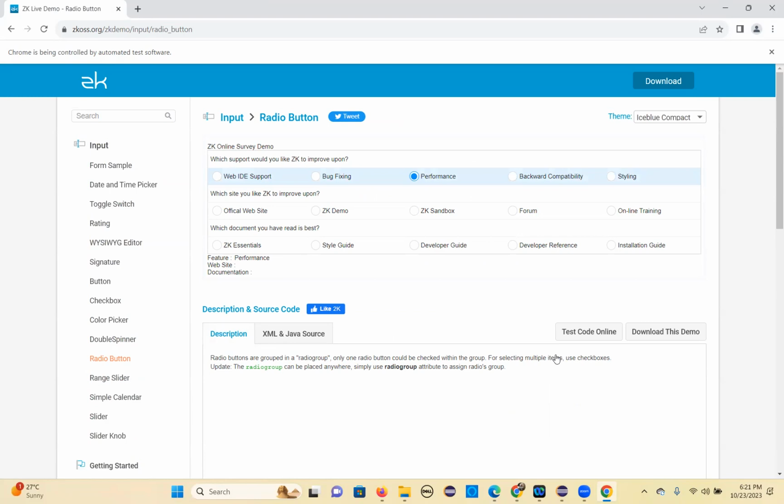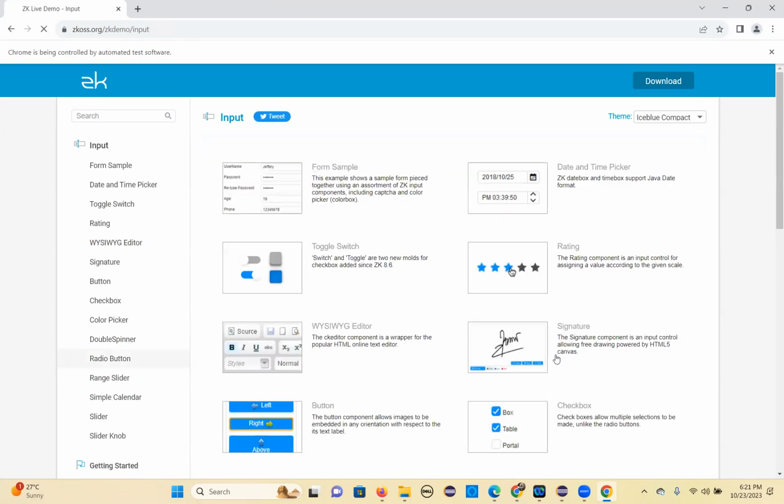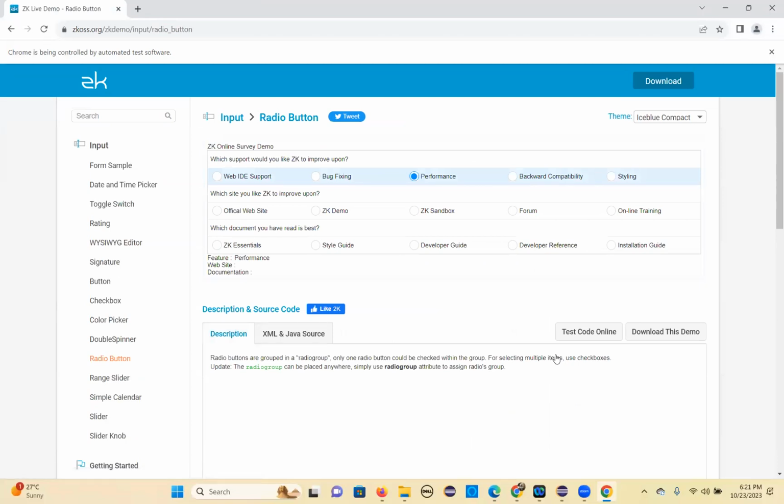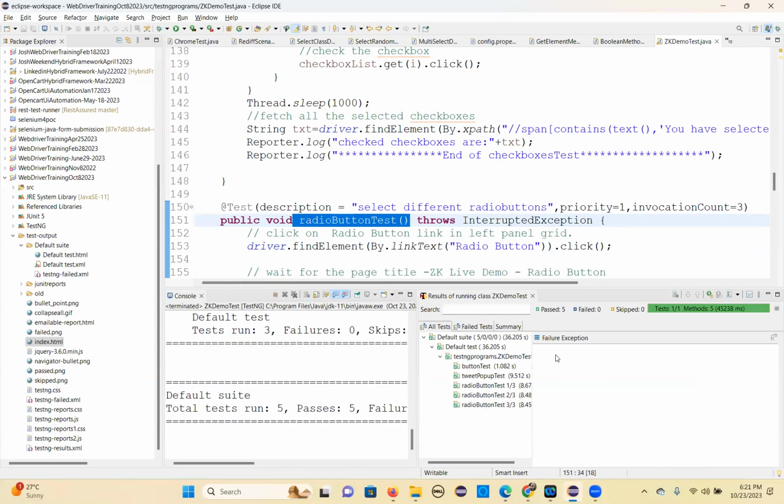The radio button will execute 3 times. See, radio button executed thrice.